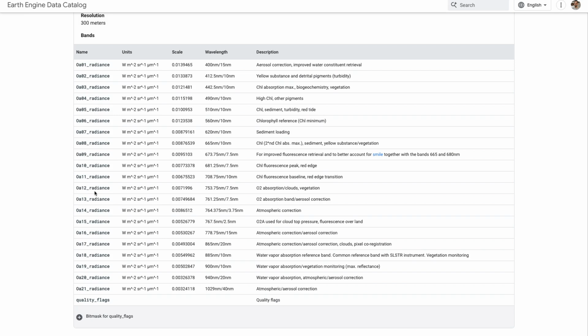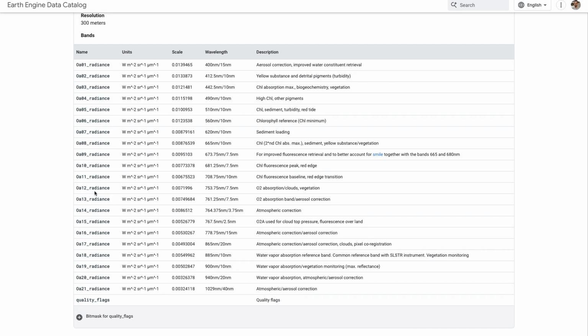These are the radiance images. Radiance means the electromagnetic radiation received by the sensor, including the emissions and the reflectance values from the Earth's surface, affected by the atmosphere, and then received by the satellite sensor.